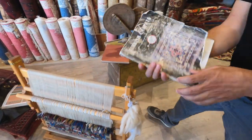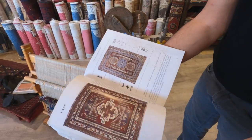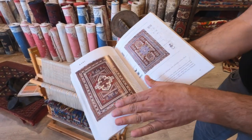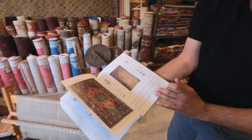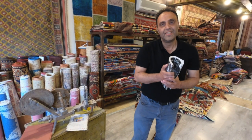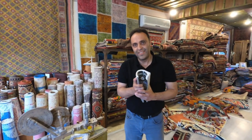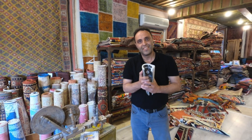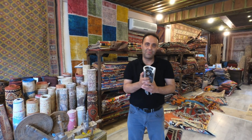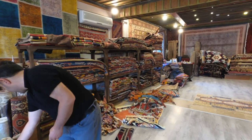This Turkish carpet, different region, so you have making different patterns. So it's quite important. When people buy a carpet, they're interested in getting a carpet from a specific region. Definitely. So it's not just that it looks nice. No, it also has some official meaning. Of course. And also with 25 years of experience, I understand with the color how old the carpet is. Okay. Nice.